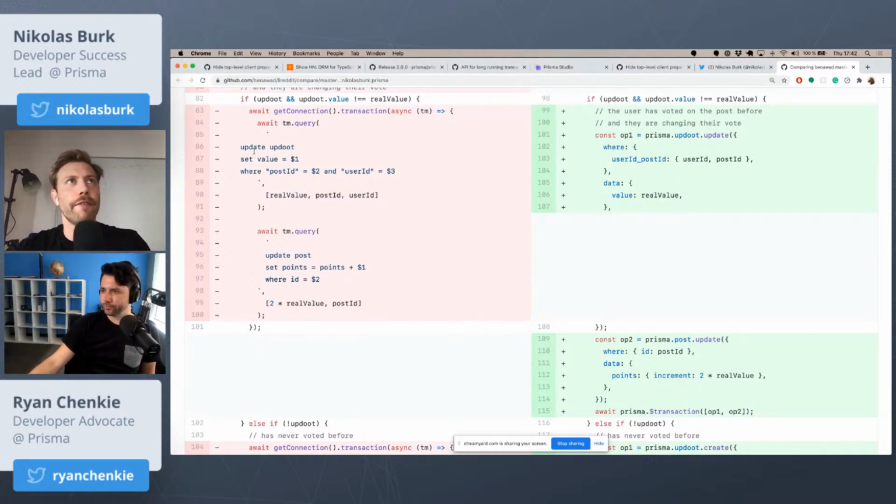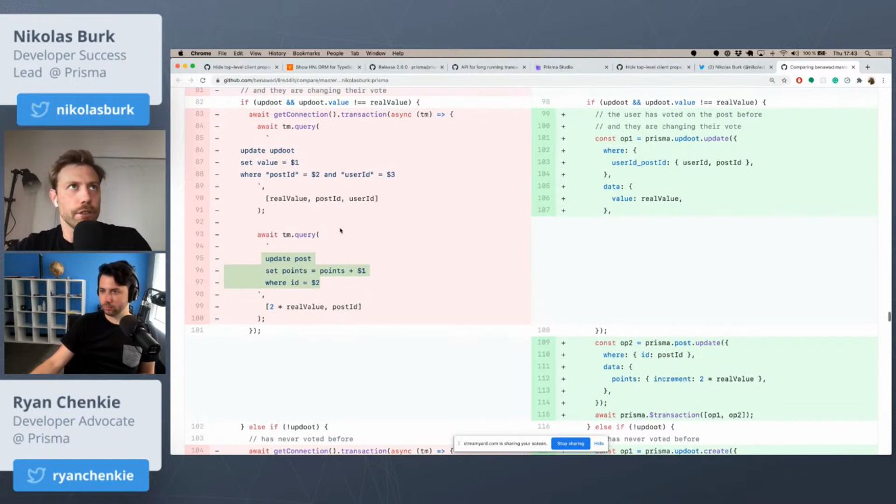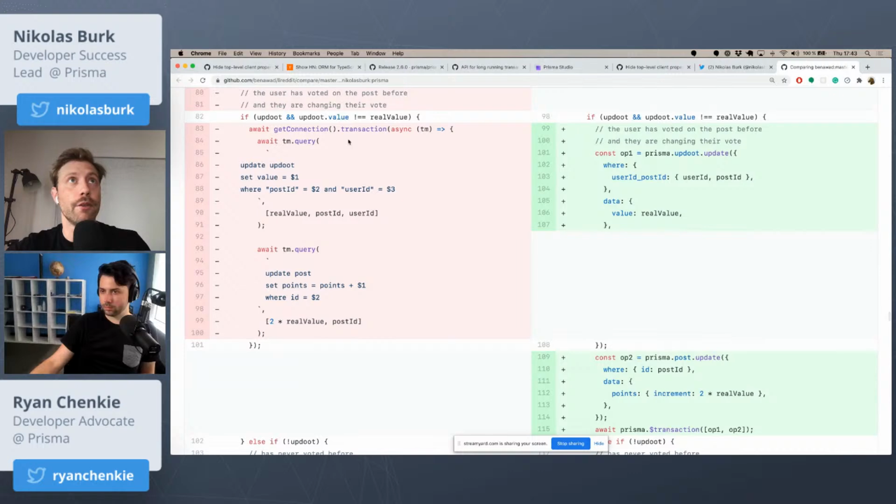Exactly. So the point of this transaction is that if this wasn't wrapped in a transaction, it might be that this SQL query succeeds, but then for whatever reason, the second one doesn't succeed. And this would bring the data into an inconsistent state in the database. And the developer is responsible for that. The developer at this point is responsible to make sure that either both of these queries succeed or none of them does. And the way you do that in a traditional way when working with databases is that you wrap it in a long-running transaction.